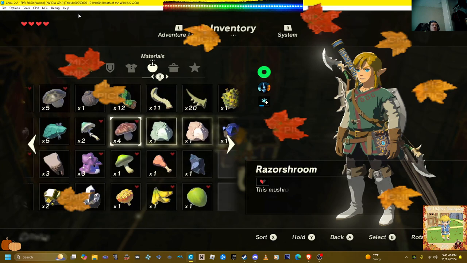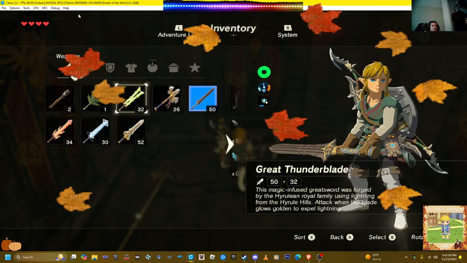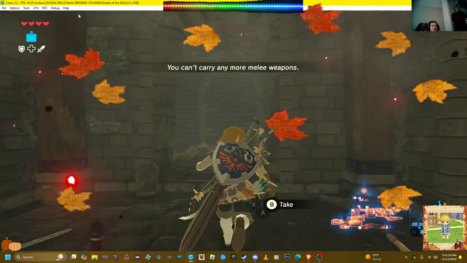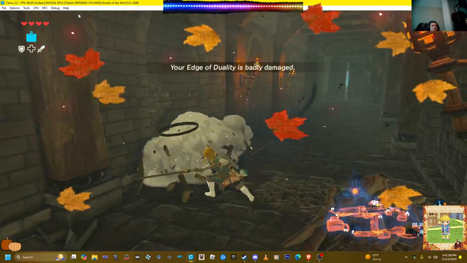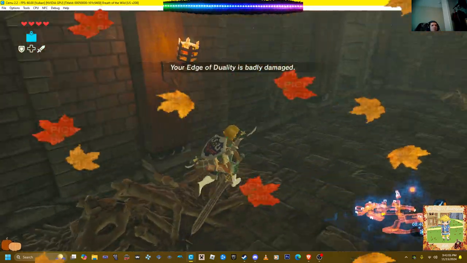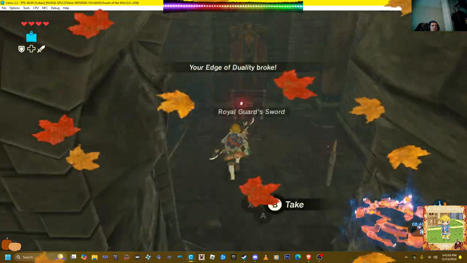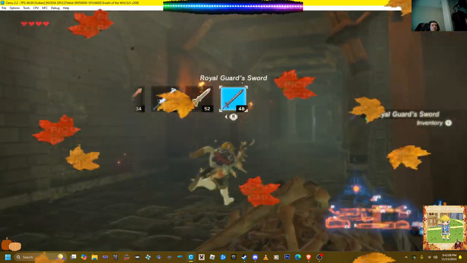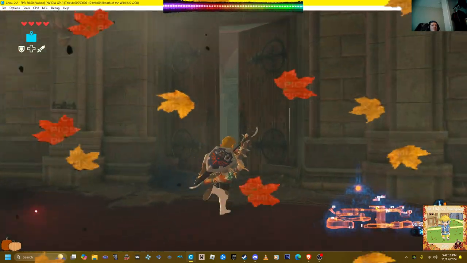I need to get my weapons, because I have plenty of good ones, but I ran out. We'll go back and get that. And then my mind is about to break anyway, so I'm gonna break it. It's about broken anyway. This is one of the strongest swords. These swords are strong. Very strong and powerful weapons.